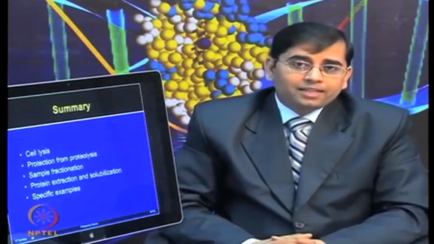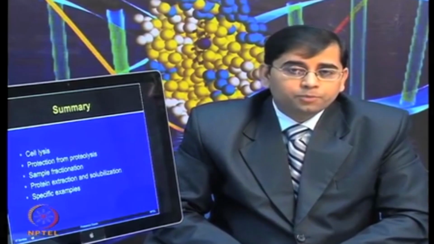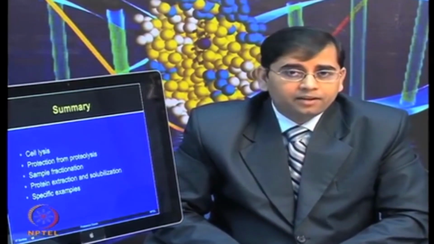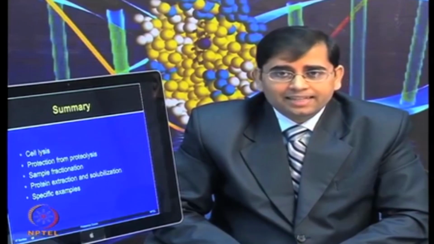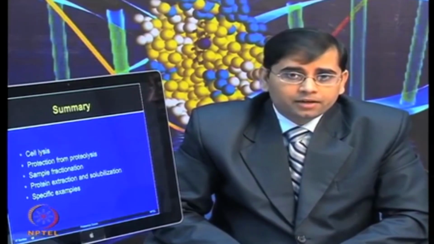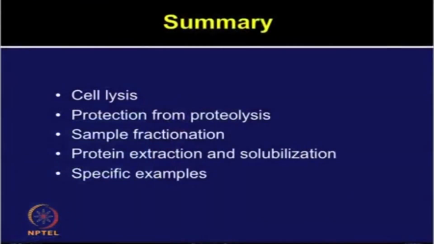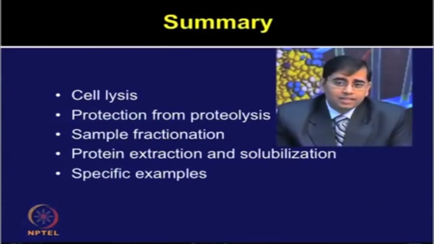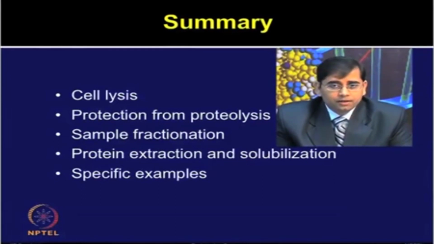We will continue our discussion on how to perform protein extraction and proteome analysis in different biological samples in the next lecture. But in summary, today you have learnt how to perform cell lysis, how to protect the proteins from proteolysis by adding various protease inhibitors, sample fractionation methods, and how to use protein extraction and solubilization for effective protein solubilization. And now we are talking about specific examples.